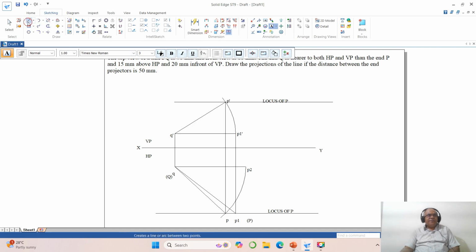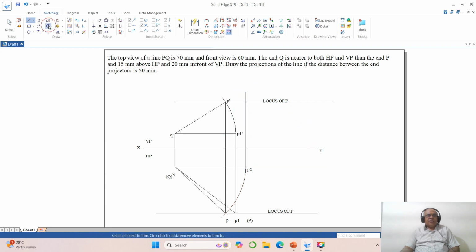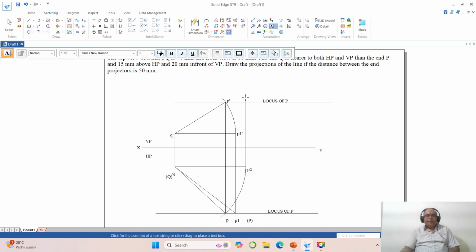Then you project to the front view till the locus of P in the front view. So you take the endpoint of this, project this till here and trim this line, and now this point is going to be P2 dash, then you have capital P here, and then here you have capital Q.